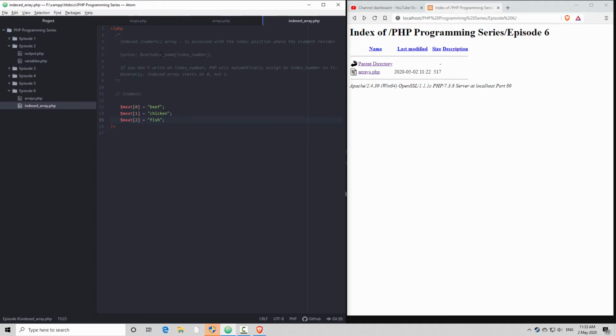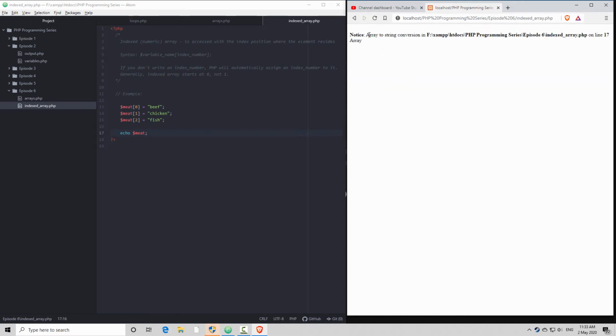Now how do you output? Since they are in a single variable, how about we try echoing that meat? Alright, the variable meat. Now if you open this one, you will have an array to string conversion.